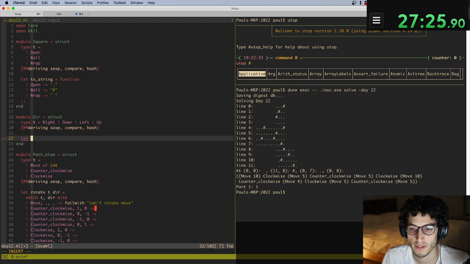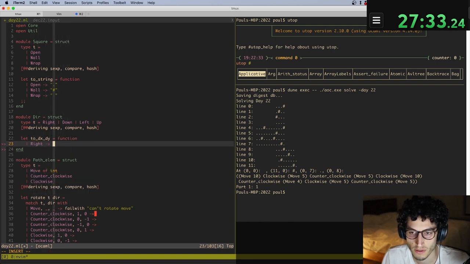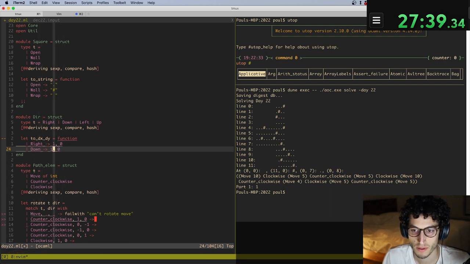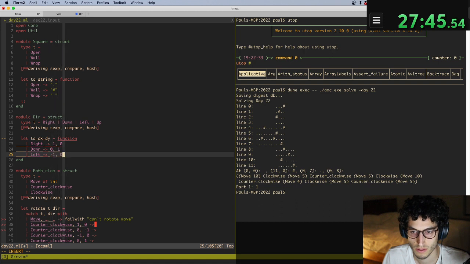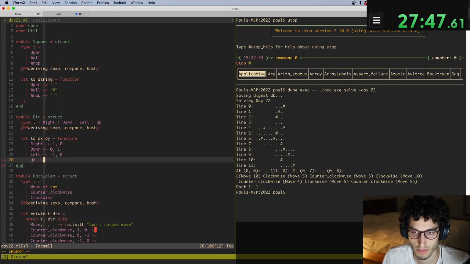Let to dx dy equals a function: right, down, left, up.